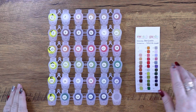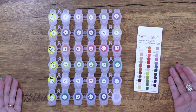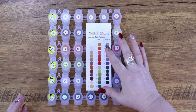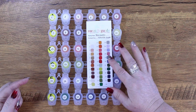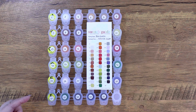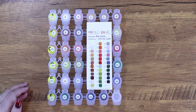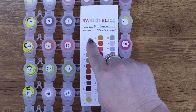So in my experience on this palette, it was phenomenal. I can't even explain. So what I'm going to do is lay it up here. I'm going to get a little closer with the camera. I'm going to focus in. I want you to see as close as I can possibly get that I'm not pulling any punches, that you're seeing exactly what I'm seeing, same lighting and everything, and that I'm going to tell you exactly what I'm seeing here. In this entire palette, number one is the white.